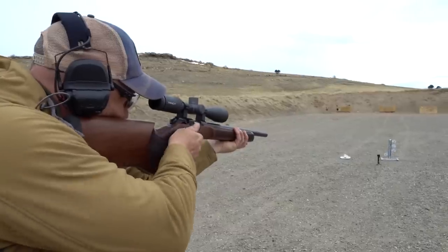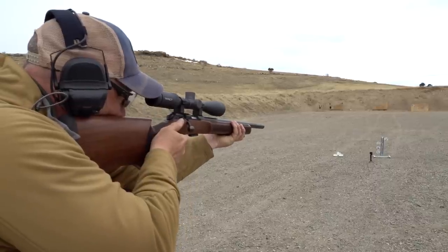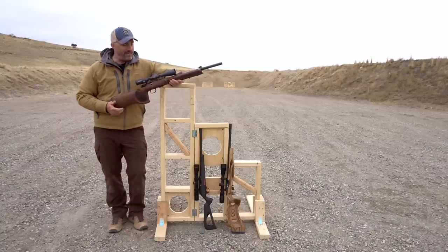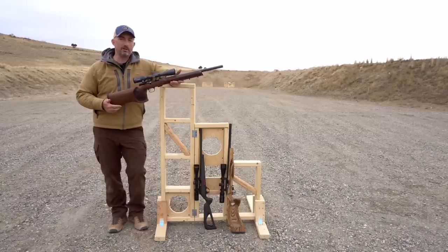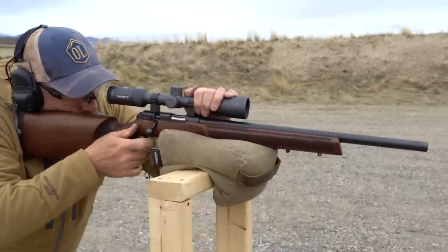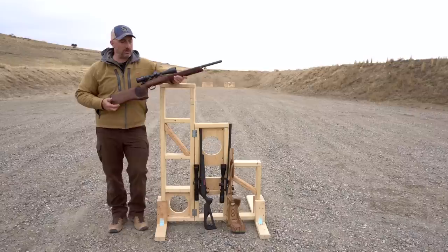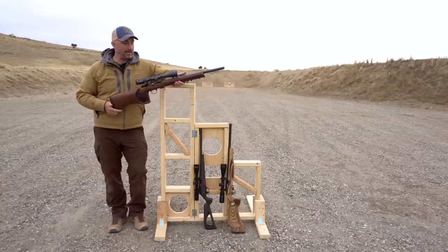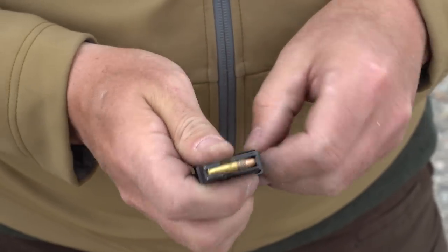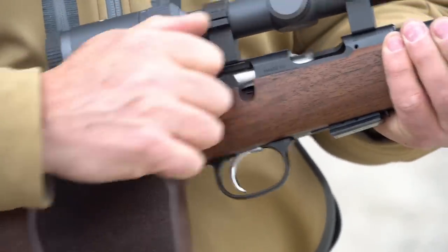What we've ended up with is a lovely, super accurate plinking gun. I could not get this gun out of my friend's hands while we were putting it through the paces, and once I got behind the trigger I totally understood why. Everything on this just cycles flawlessly — it feeds perfectly, the recoil is barely noticeable, and it's a tack driver. It comes in at about eight pounds, which you'd expect from a slightly heavier gun. It's a gun you could frankly run in longer range rimfire competitions. It has a really nice crisp trigger, costs about $750 — though on the street it'll go for a little less — and it's fed by a nice five-round single-stack magazine. Just a flawless performer and one of the nicest new rimfires you're gonna see.